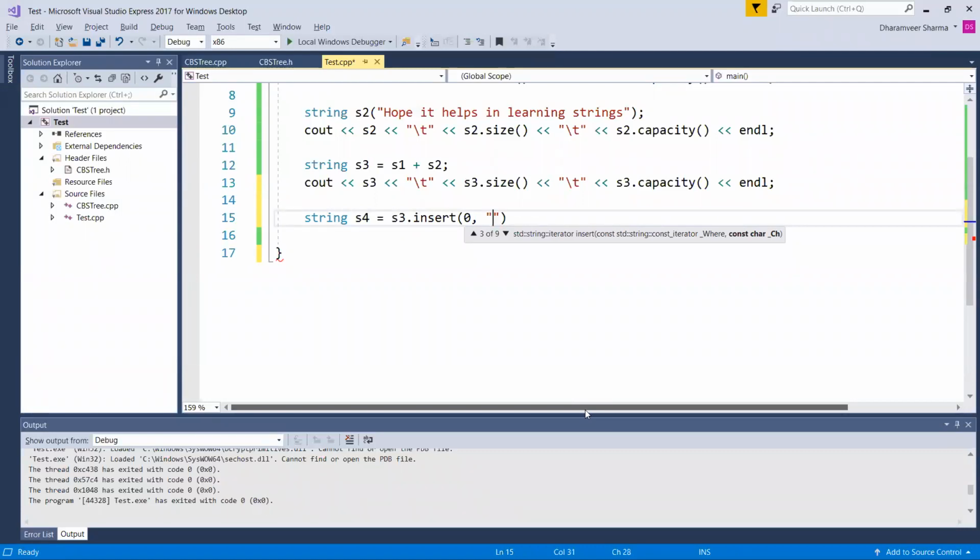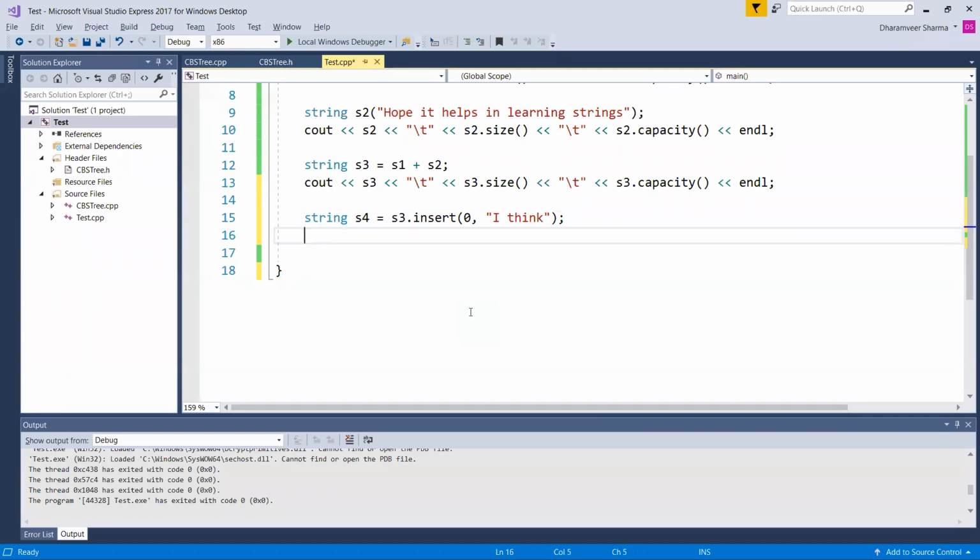For example, let's say I'm inserting this thing here, and after that we will print s4. It will insert some string or some character at a defined location. Mind it, it will not replace, it will insert, it will increase the size of the string.